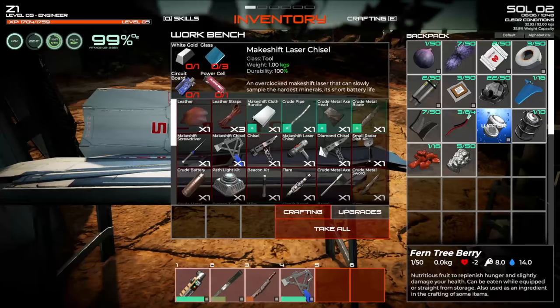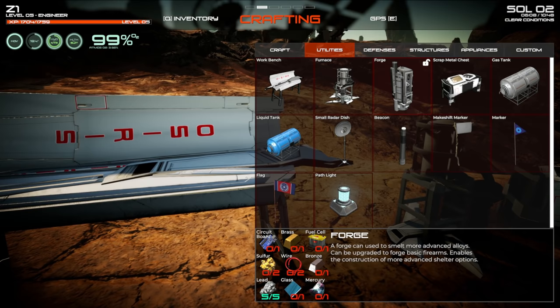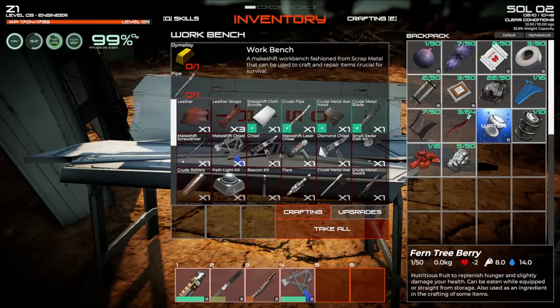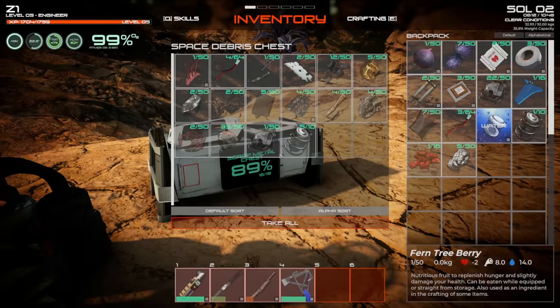Okay, so in order to build craft utilities, we need brass, bronze, mercury. I mean, we have lead, sulfur, circuit board, all of that fun stuff. We can't actually make a lot of that stuff yet. Unless workbench? Oh, we can make some electronics. So broken circuit board, wire. Okay, we're going to have to go out salvaging. I think salvaging is probably what we're going to have to do.